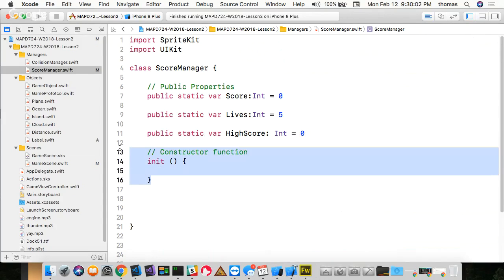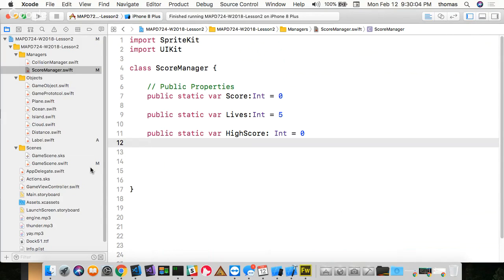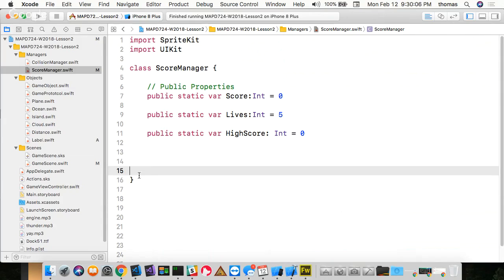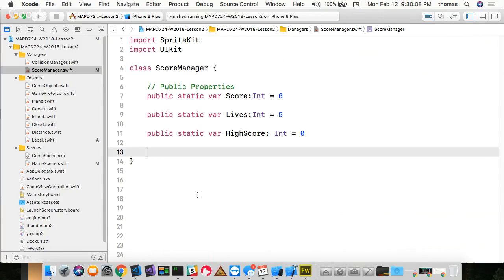In fact, I probably don't even need to do this. I don't have to mention that there is even a class. I'm actually doing a struct more than anything else. Again, that's how simple it can be. Now, why can this work? Because it's public static, I can use it as something that I can pass around. So I can say something like score manager.score, right? And I can initialize these values.